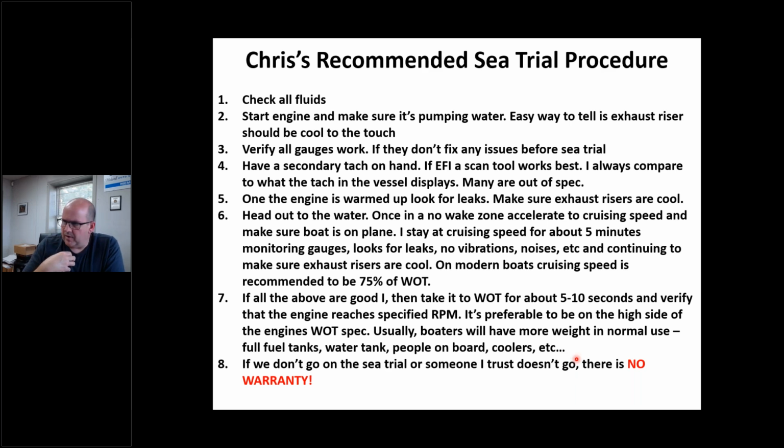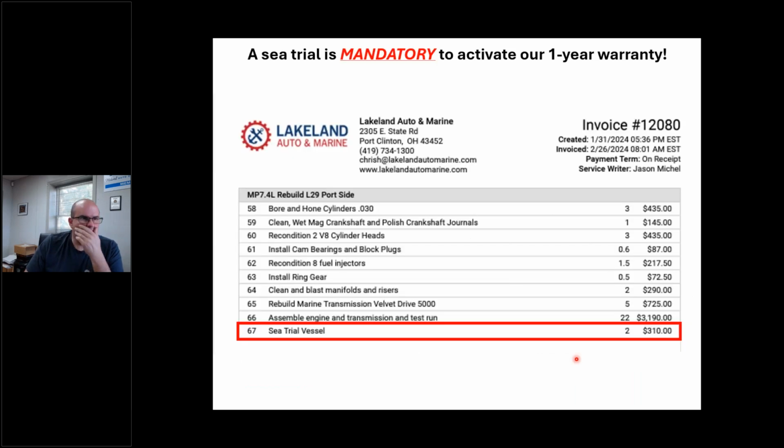Now, obviously, we do car repair here. Taking a car for a short test drive, it's a lot easier to verify if things are right or wrong, all right? And a boat is a lot harder. But you know what? You've got to charge for it. And if your customer balks at that, you don't want him as a customer anyway, because he's probably going to be a pain. But I would think for a customer, this is value. If I just wrote a check for $10,000, $20,000 or whatever for motors in my boat, and the shop that did the work wants to come and sea trial it, as a customer I would honor that. I'd say, absolutely. This guy cares about his work. He wants to make sure this thing runs good. Absolutely. And here it is on a bill.